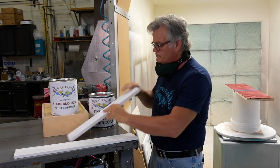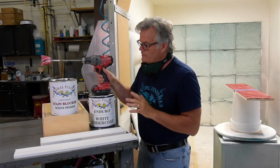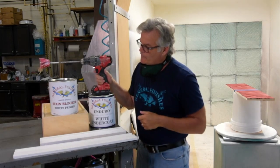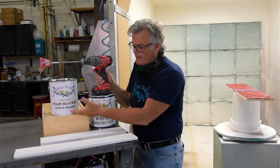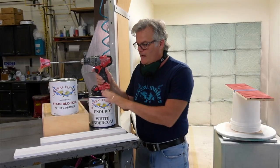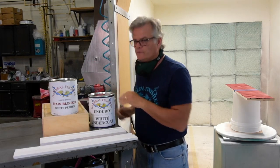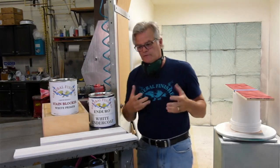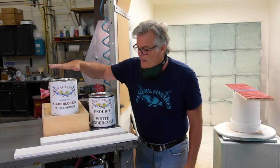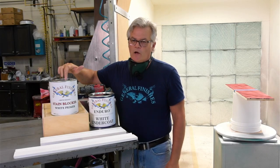Okay? The other thing, I just want to talk about mixing the material. You can use a drill with a mixer on it just to be able to get the products mixed thoroughly before you spray them. The viscosities of the material are spray grade ready. The white undercoat's a little heavier bodied because of the filler content. I normally don't even reduce the stain blocking primer, and I'm going to shoot that also today. It sprays really well right off the gun.